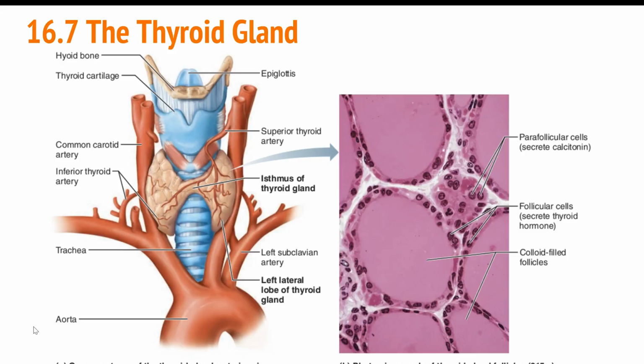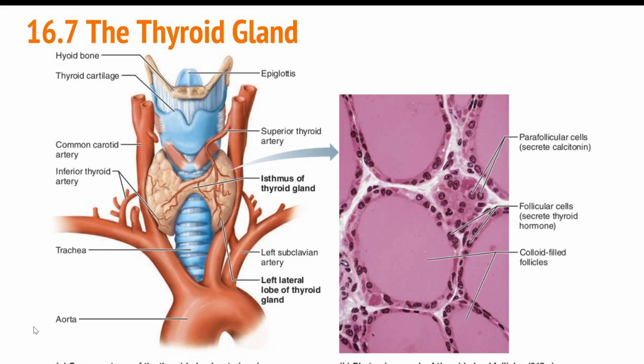The thyroid gland is located in the anterior neck, on the trachea, just inferior to the larynx. Its butterfly shape allows it to straddle the trachea and sit close to the major arteries on each side of it. A median mass called the isthmus connects the two lateral lobes. Internally, the gland is composed of hollow, spherical follicles, shown on the right.